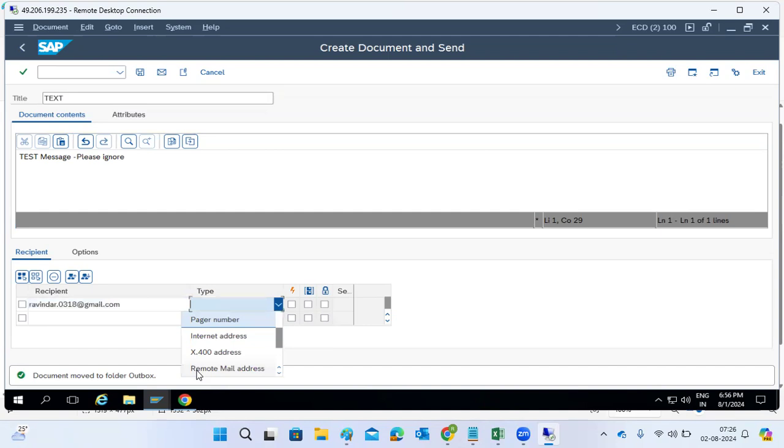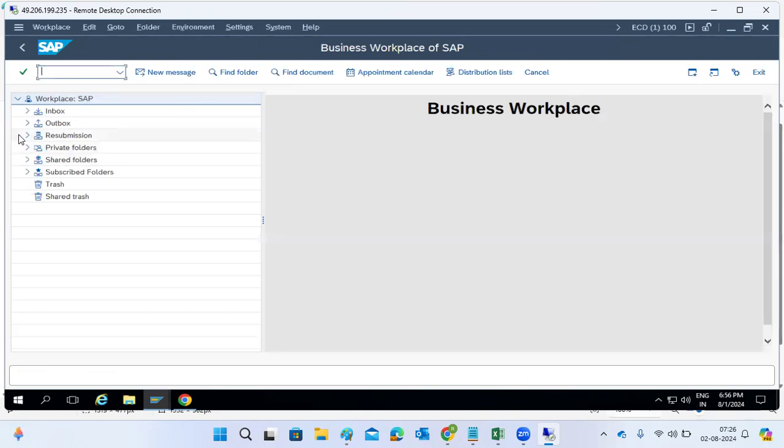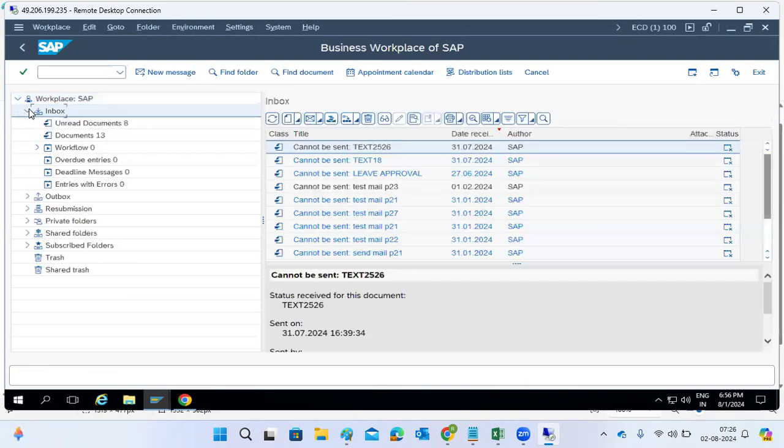Then it is an internet address, right? Internet address. Then click on the send button. If you want to add an attachment, you can add it here. Then we can see the email here.